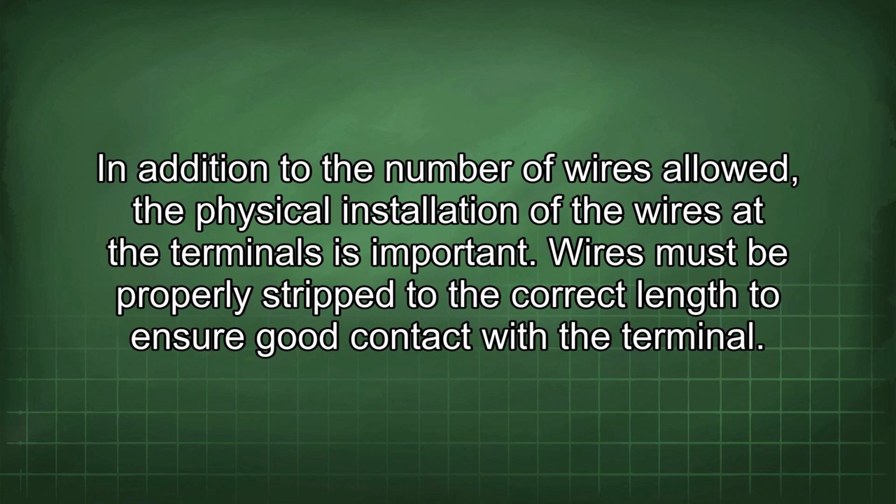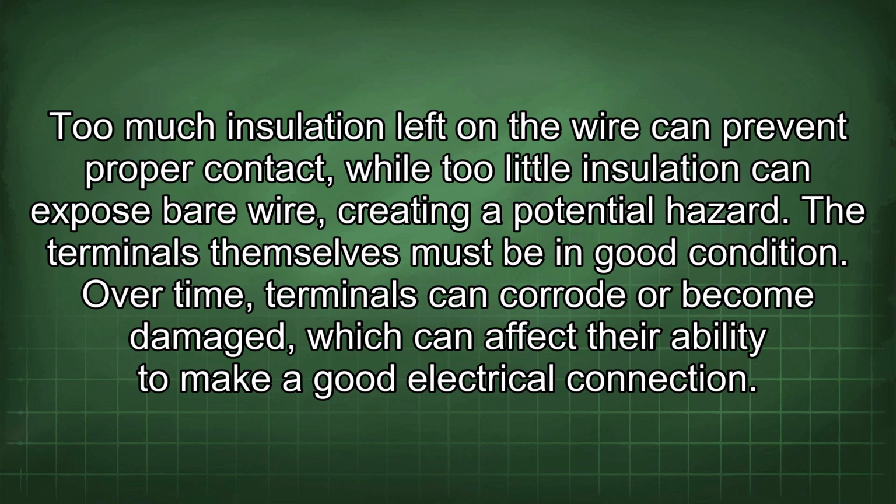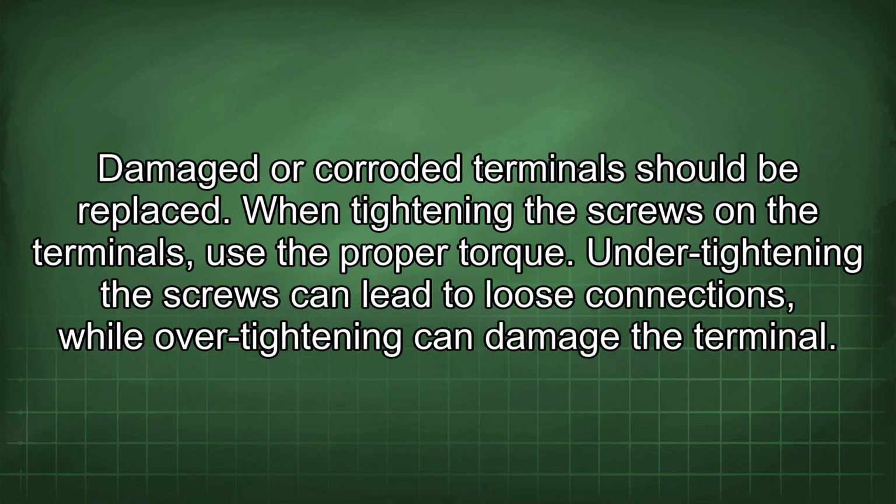In addition to the number of wires allowed, the physical installation of the wires at the terminals is important. Wires must be properly stripped to the correct length to ensure good contact with the terminal. Too much insulation left on the wire can prevent proper contact, while too little insulation can expose bare wire, creating a potential hazard. The terminals themselves must be in good condition. Over time, terminals can corrode or become damaged, which can affect their ability to make a good electrical connection. Damaged or corroded terminals should be replaced.